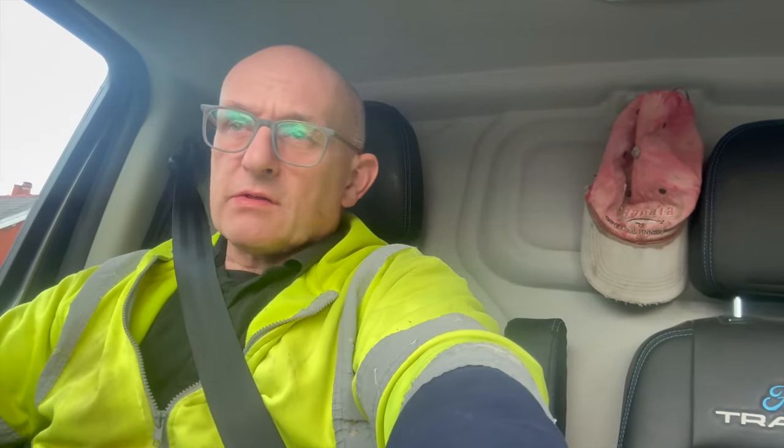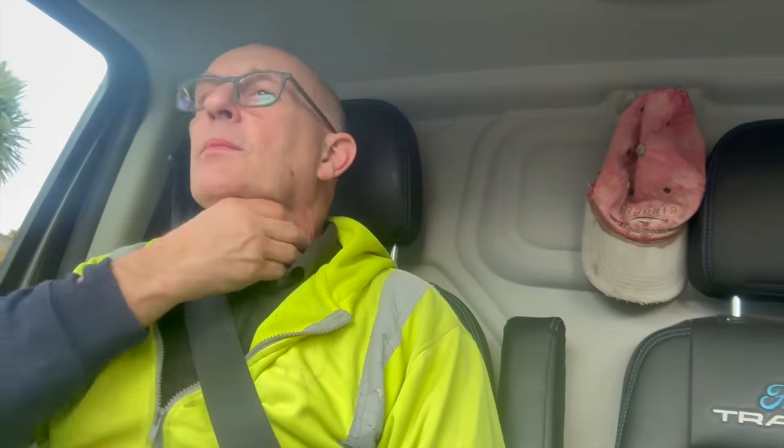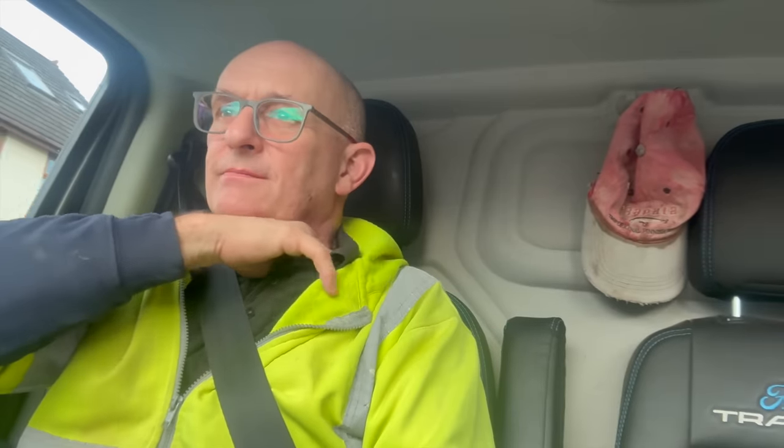Currently stuck in Bursko, about half a mile from the roundabout, which goes into the trading estate. And there's a new estate on the left here. And it looks like all the services are going in, so there's temporary lights. And the temporary lights are right by the roundabout, so they're basically clogging the roundabout. You can't get into it, you can't get off it, you can't get round it. So I've come the long way round, hoping to come down the main road, but I'm stuck in it, crawling along. And this is all because of a pier cap.